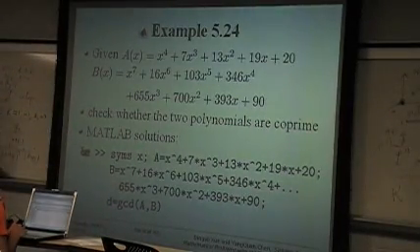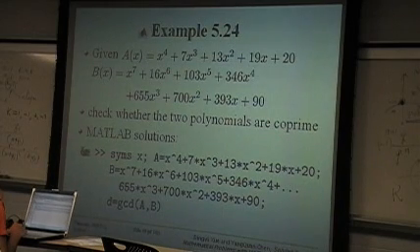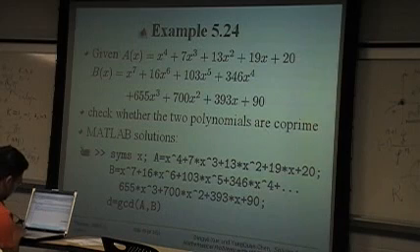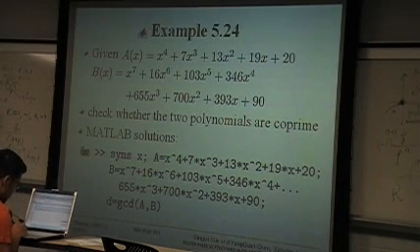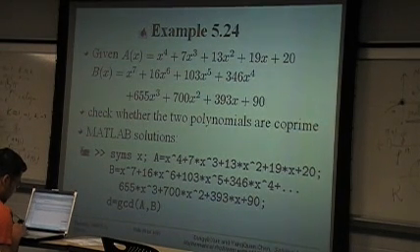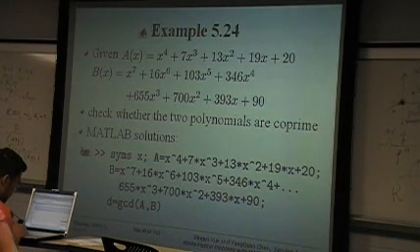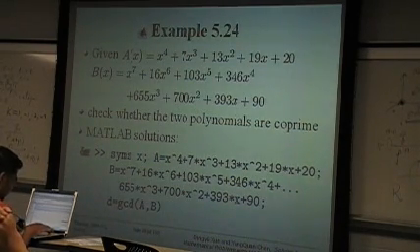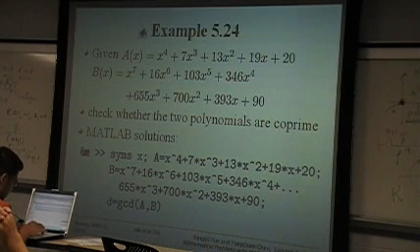What I did is, you have two polynomials A and B, and they have a greatest common divisor. So I divide A by x plus 5 and divide B by x plus 5. Because x plus 5 is a factor in A, we can cancel that divisor, and this also cancels the factor in B.